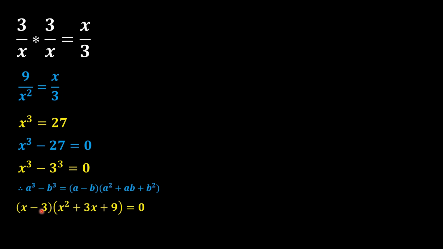For this purpose, first we should write x minus 3 equal to 0 and x square plus 3x plus 9 equal to 0. So first we should solve this one-step linear equation, and in order to get the value for x, first we should move this minus 3 to the other side of the equation. As a result we should get x is equal to 3, because when this minus 3 moves from one side to the other side of the equation, we get the first value for x, which is x is equal to positive 3.